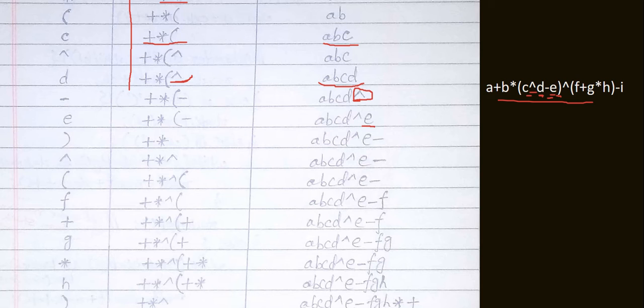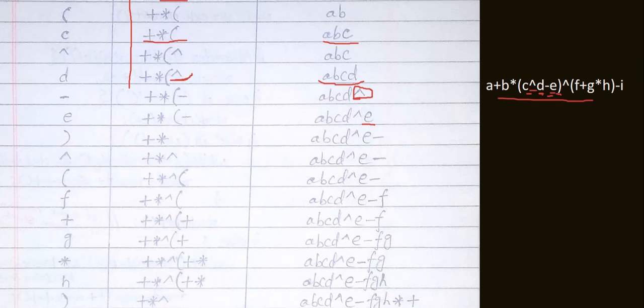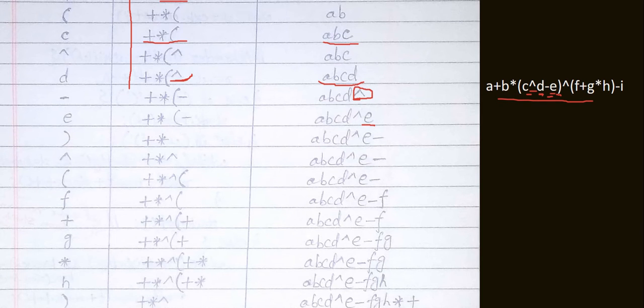Here's the minus, and at this position a closing bracket is encountered. Then first the machine behaves like this: pop the minus and concatenate it with the output expression, as we can see. The remaining part stays, and this opening bracket will disappear.